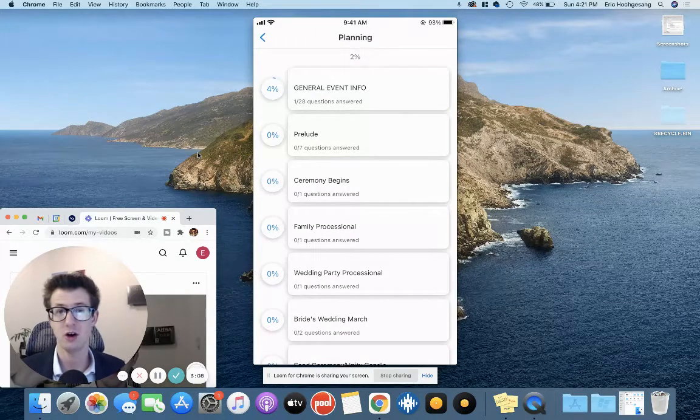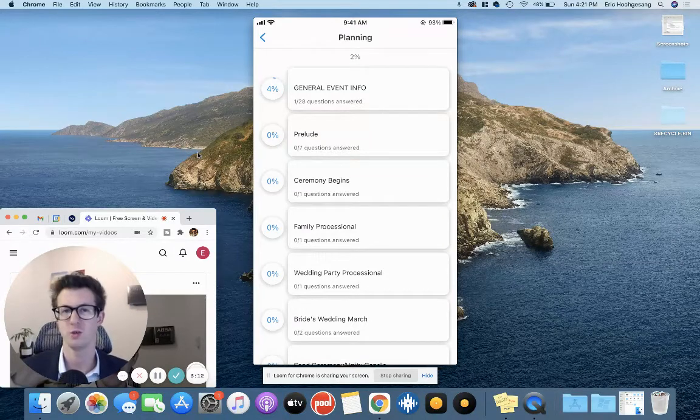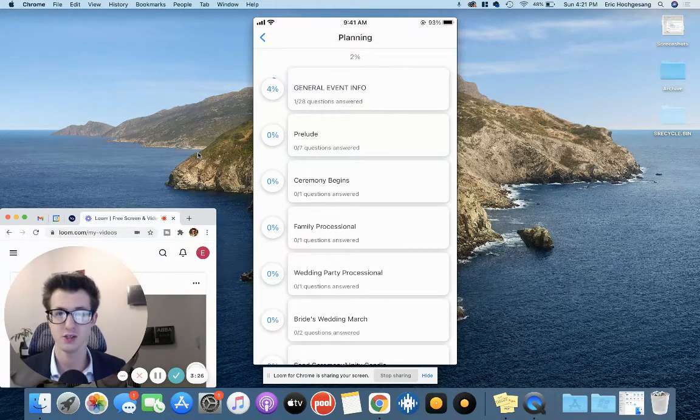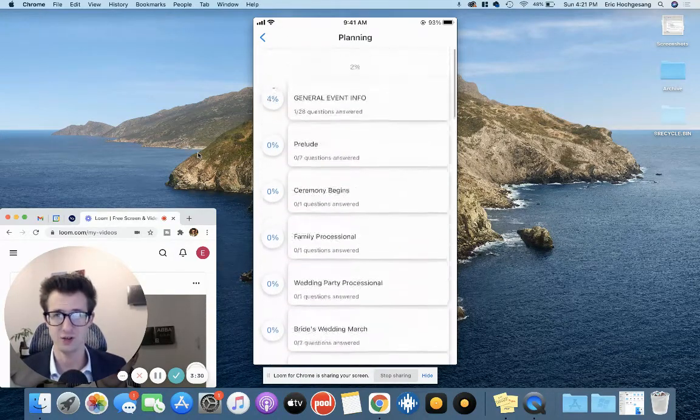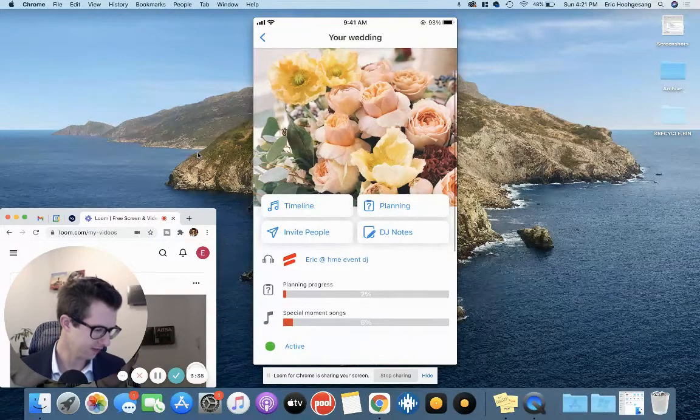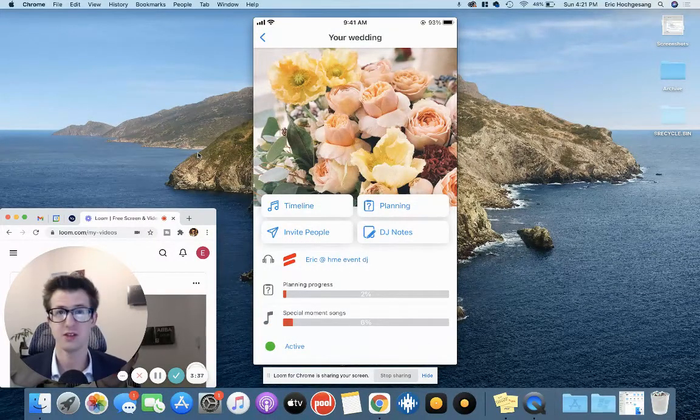As I mentioned, all of these things are in the timelines portion as well, just in a different format. This is all the questions, just the questions. So if you want to just work on the questions, definitely just use this portion. And you'll see, which is nice, percentage lines up with each of the sections. So 4% you've been done with general event info and etc. as you update and add answers. Hit the top left button to go back. And so you saw that 2% at the top of that button. That's just the same thing on the screen.